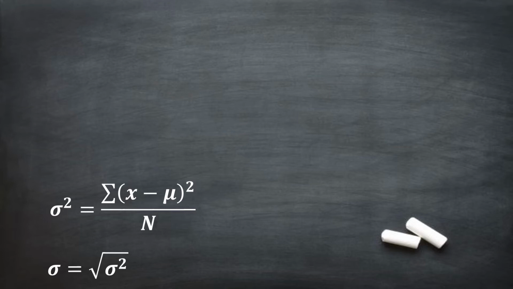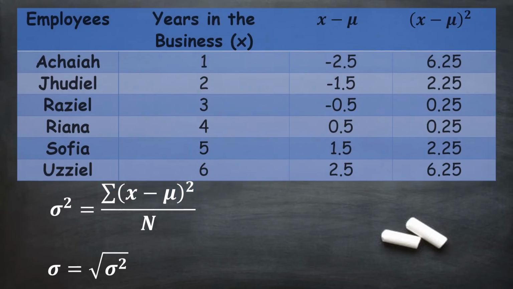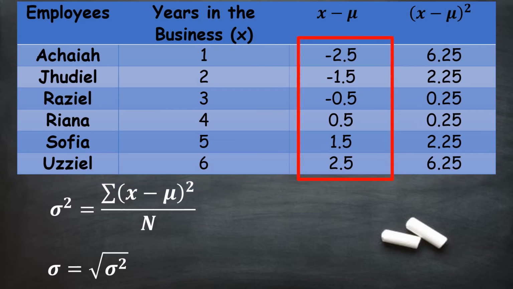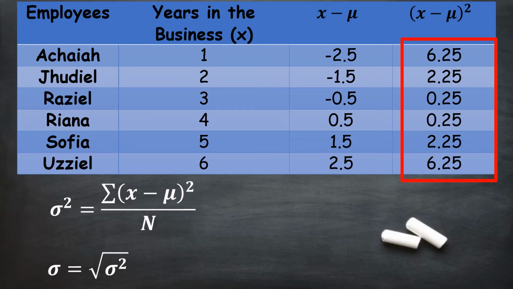But if you are wondering why we have a different formula for this one, it is because last subquarter, the given values were the probabilities, while in this one, the given values are just raw numerical values. That's why there's a difference between the formulas. But anyway, we will have the same process wherein we construct another column for x minus mean, and then another column for the squared difference between x and the mean. And then we just get the summation of that divided by n, and that will be the variance.